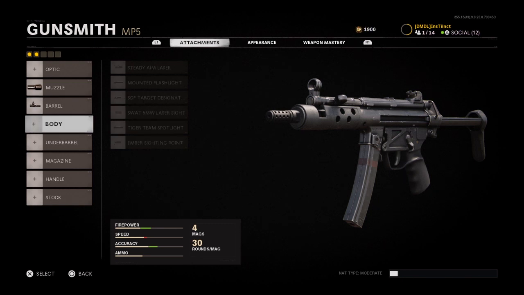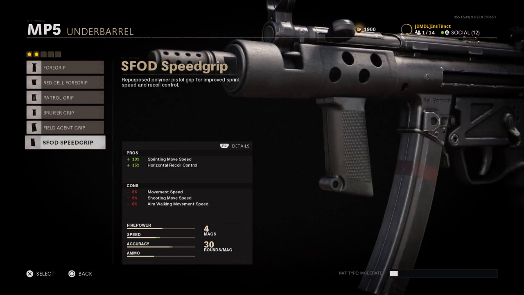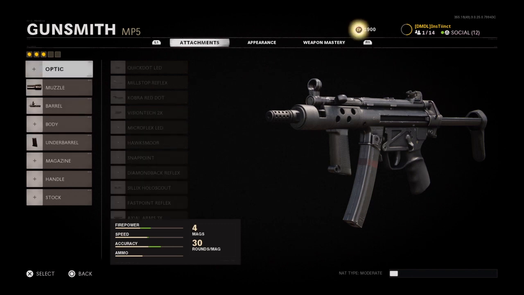I've got the S-FOD speed grip. Is that horizontal recoil? The MP5 does have underbarrel? It's underbarrel, yeah. You can switch that out with the foregrip if you want, but it gives you sprinting move speed as well if you want to be extra cracked. So it's up to you.